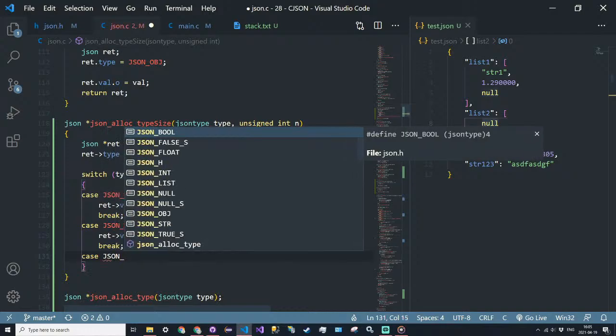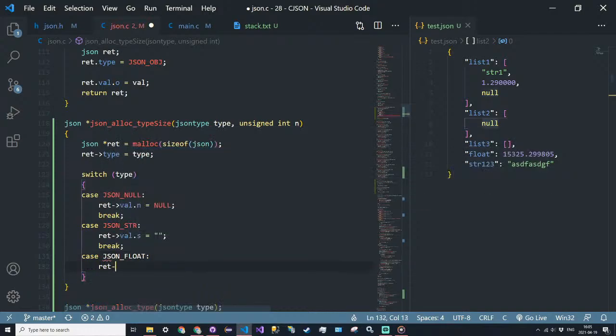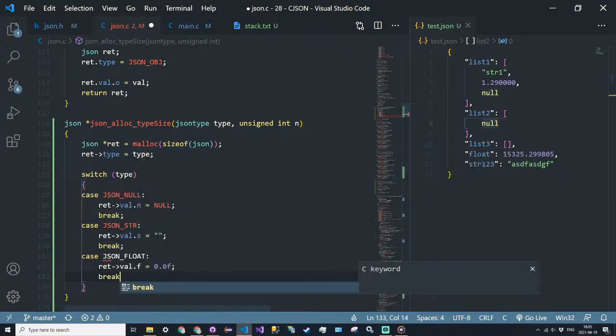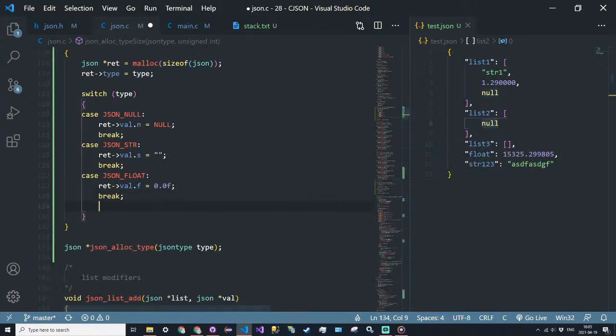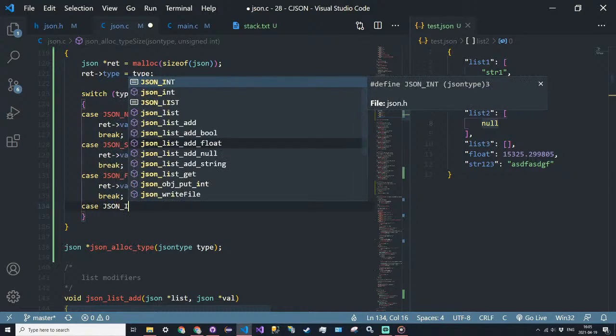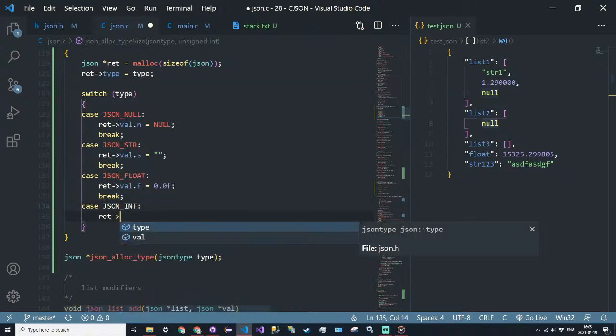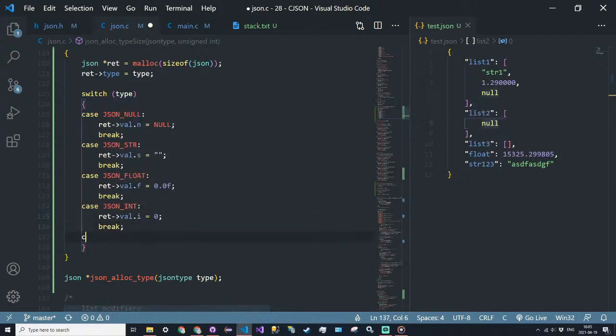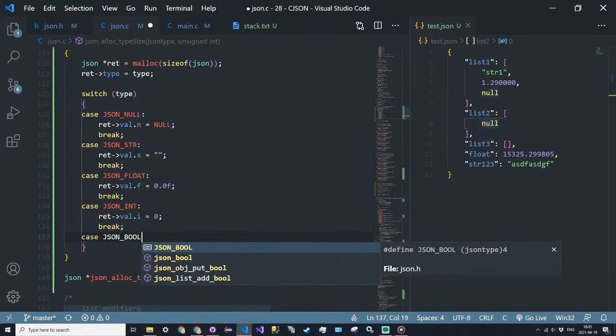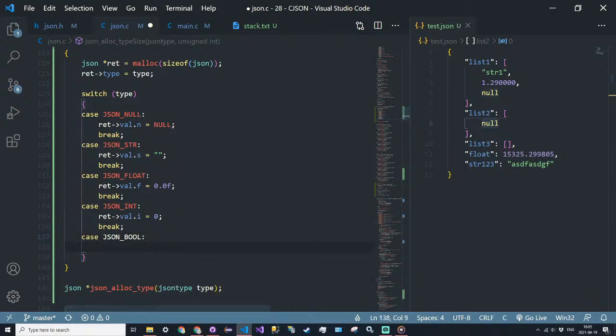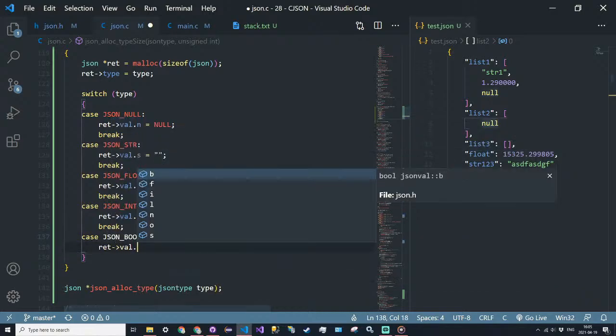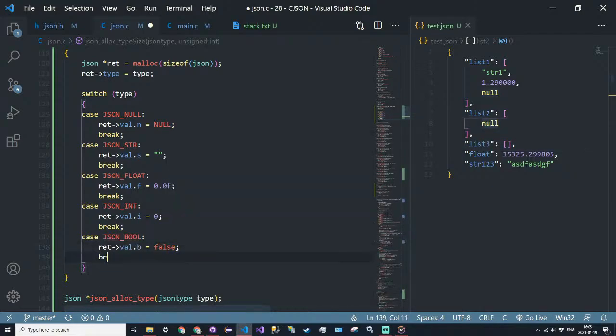Case JSON float, ret.val.f is equal to 0.0 float and then break. In an integer, we're going to do the same thing, ret.val.i is equal to 0 and break. For Boolean, we're going to set the Boolean value to false, so ret.val.b is equal to false, and then break.